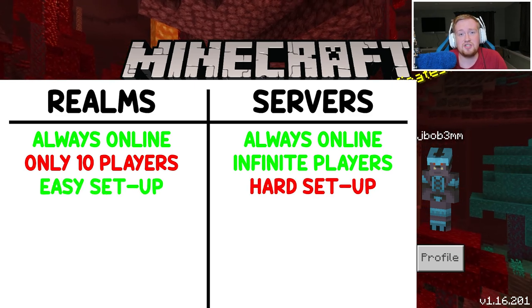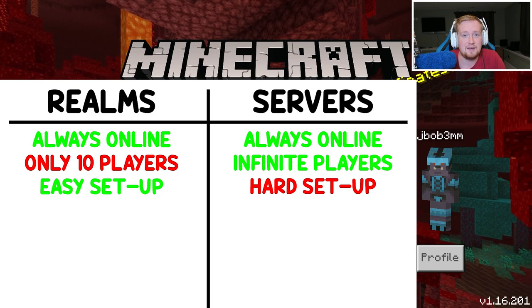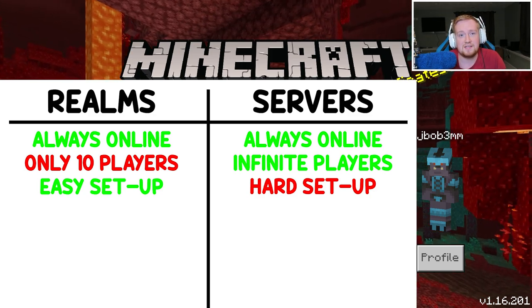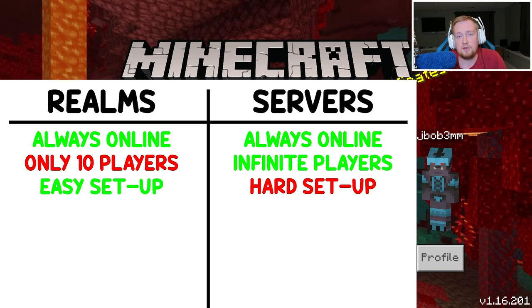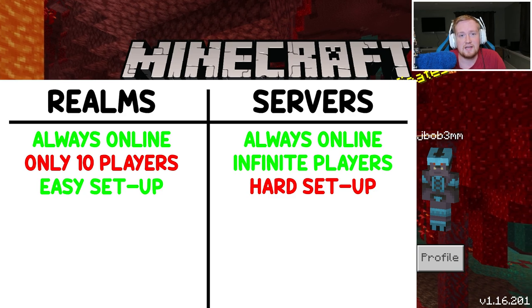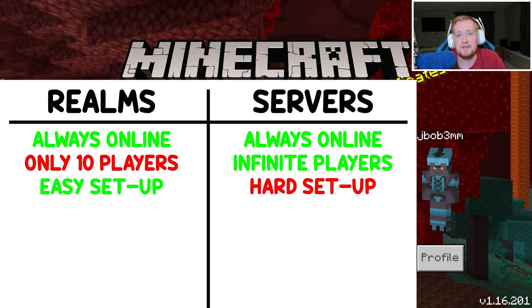Now, realms are actually super easy to set up. As I said, they're run and operated directly in Minecraft, and the setup is as simple as just buying the realm and then setting it up as you would a normal Minecraft world, whereas servers are a little bit more intensive. You have to purchase the server through a third-party host and set it up on their website through the server panel and make all of those changes there.